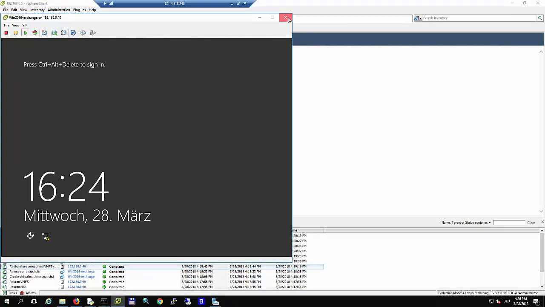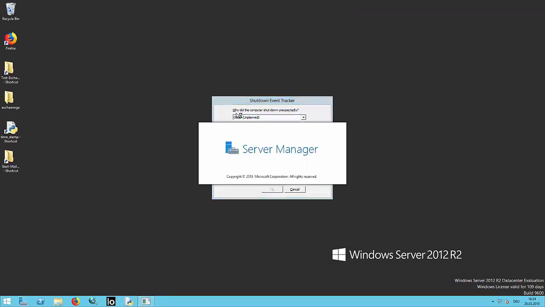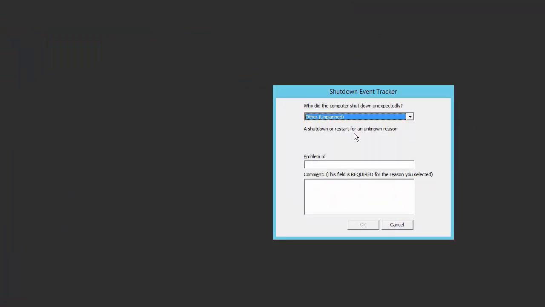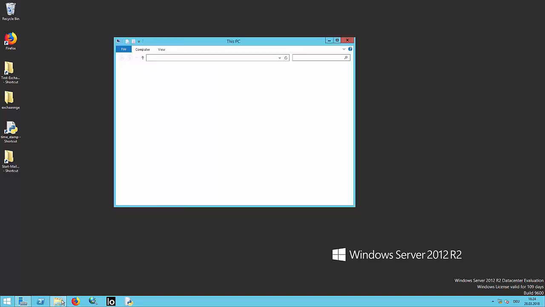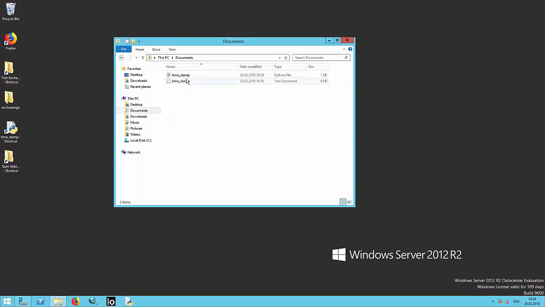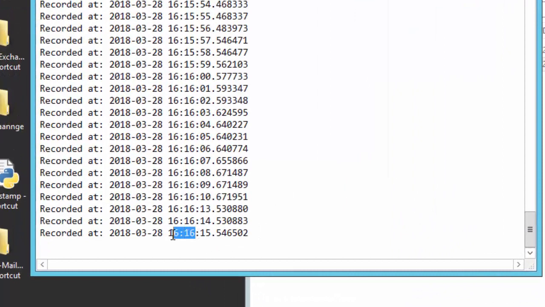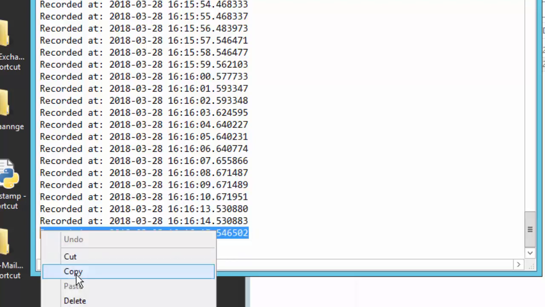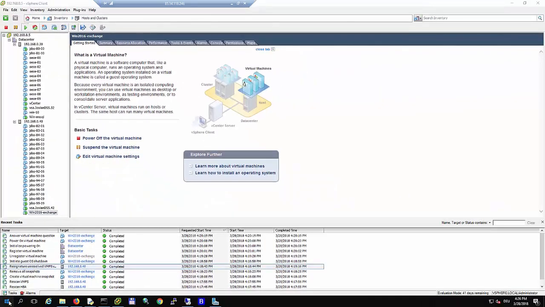This machine is up and running, so I can just go to the console. It's the same IP because I kept the same MAC address. After starting, when we go inside, we will see a message that the machine was not shut down properly, because it's a snapshot. So I just cancel this, and the first thing I'm curious about is from which time I have this data. Because I was running this date stamp, now you see it was 4 p.m., 16 minutes and 15 seconds. So I will maybe copy this to remember. Okay, I copy this. Maybe I save it somewhere, maybe in Notepad.